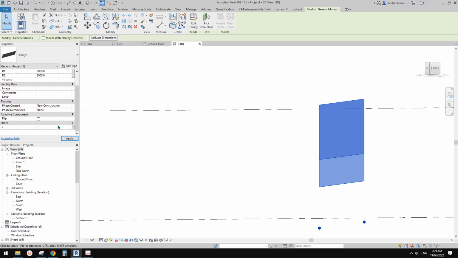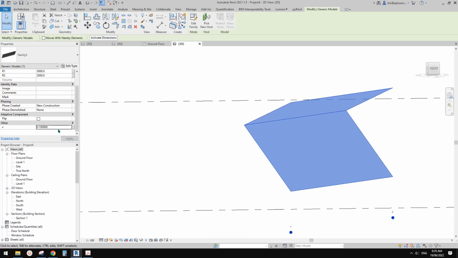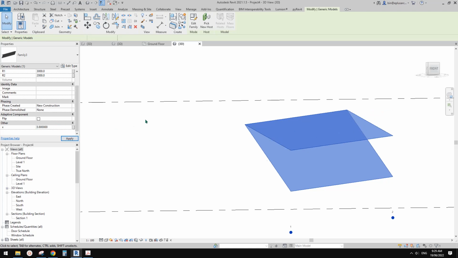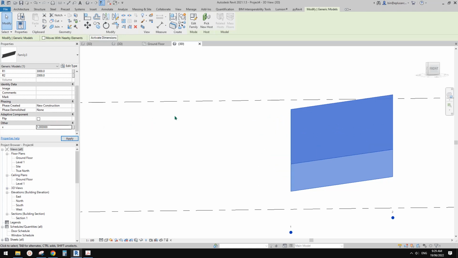So 0.1, 0.2, 0.3, 0.4, 0.6, 0.7, 0.8, and 0.9. Yeah, and 1 goes up.